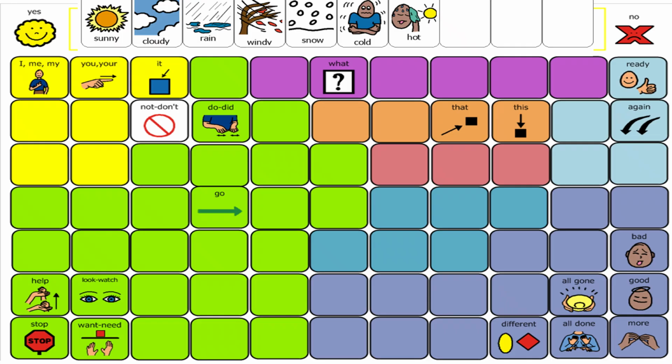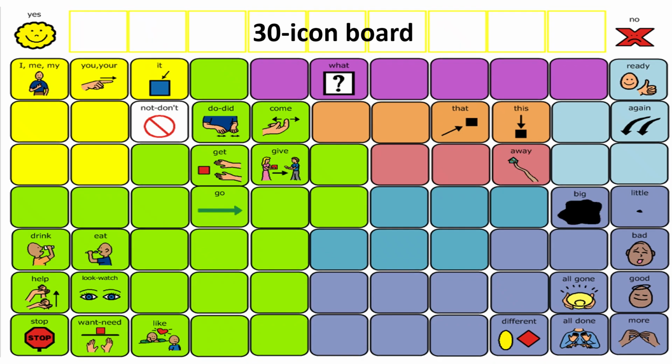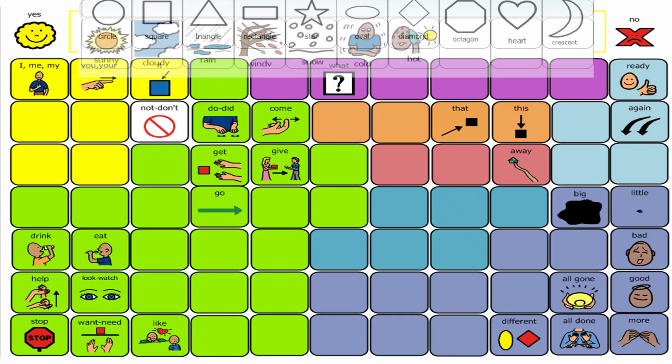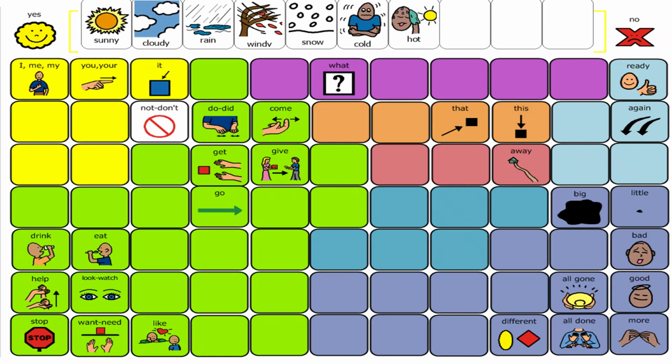And I can just move them if the student goes from this 21 board and moves up to a 30 board, which I often put just on the back of the 21. So we can just move those fringe words around on the other side so they're ready to go, and we don't need to have a whole new setup. We want to eliminate distractions. We want to eliminate having multiple pages that the student and the teacher have to rifle through to be able to find the words that they want.